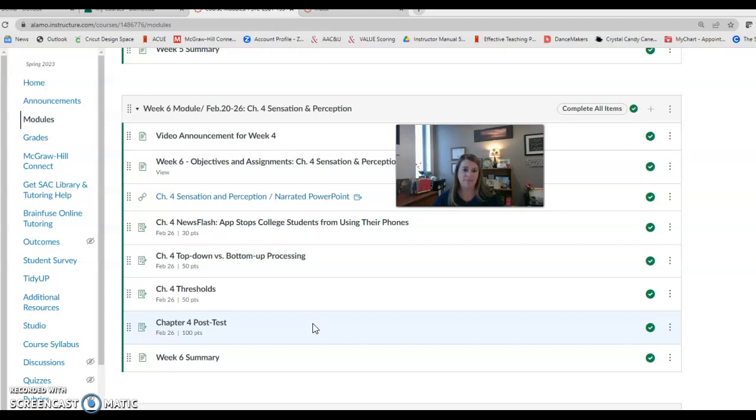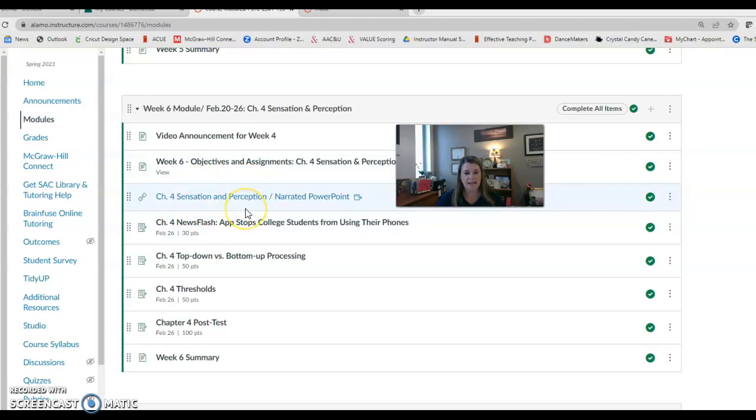And in this chapter, you will understand how sensation is where we take in raw sensory data from our environment, and then through our different receptor cells in those areas of our sensory systems, send the message to our brain, and that is where perception happens. So, a very interesting chapter of almost putting together what we've learned up to this point. So, let's take a look at this week's module.